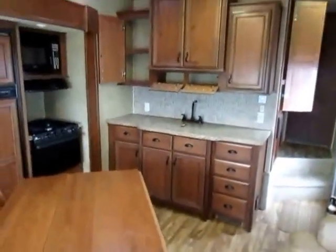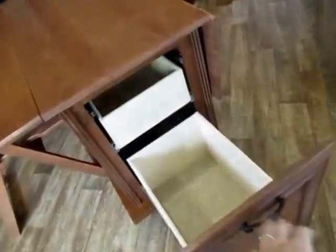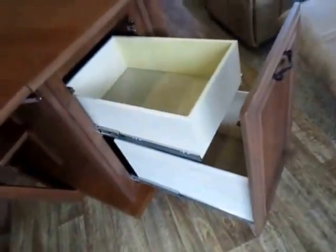By the way, nice little hidden gems in an open range. You'll find extra power outlets hidden behind the seats and whatnot. That's a big deal to keep your phones and devices charged. Open ranges have a dream kitchen. I need to walk over there and open up all that storage, but first I wanted to show you the drawer in a drawer.